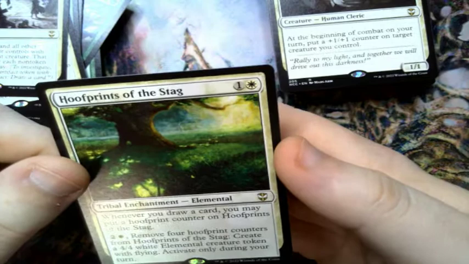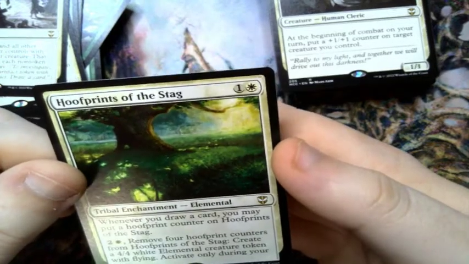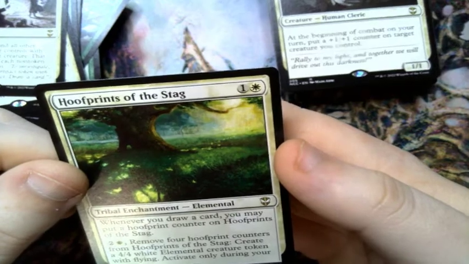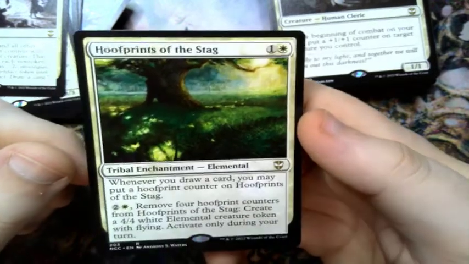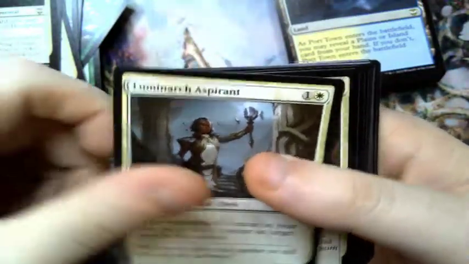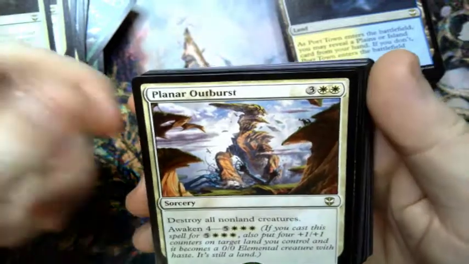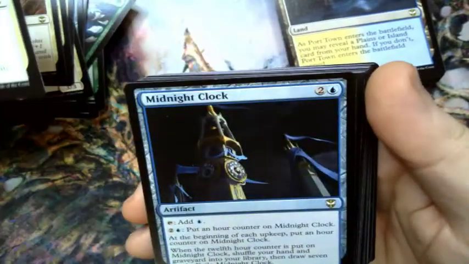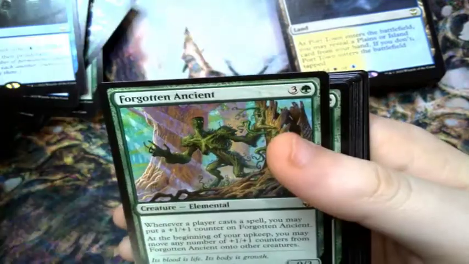When you draw a card, you may put a hoofprint counter on it, and then remove 4 hoofprints, create a 4/4. Activate only during your turn. I mean, 3 mana for a 4/4 after doing all that doesn't seem that good, even with Proliferate. Luminarch Aspirant, I already know what that does. Destroy all non-land creatures. Together Forever, a card they definitely should put in here, and they did. Midnight Clock, I like that. Draw 2, Proliferate.